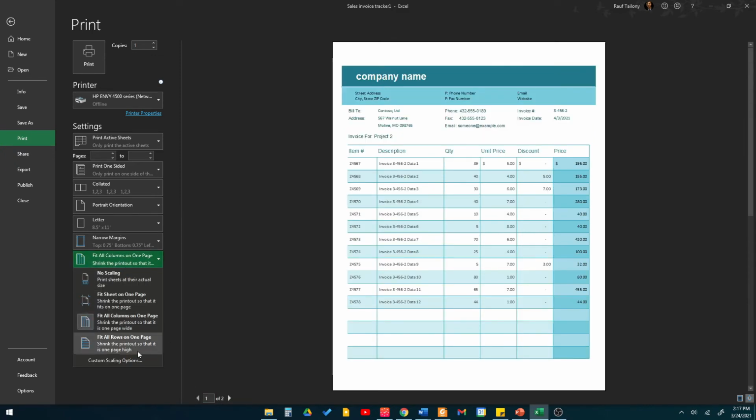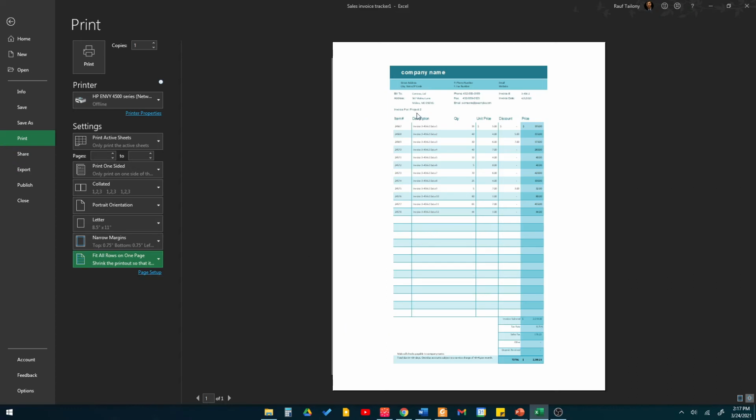But if you say fit all the rows in one page, it will fit all the rows, 1, 2, 3, 4, all the way to the end, in one page regardless of columns. But that could result in some cases in having columns on the next page, which becomes more unacceptable. So I would say fit the whole sheet on one page if possible. Then in this case you have all the data for that sheet displayed in one page, and you'll be ready to go to do your print.